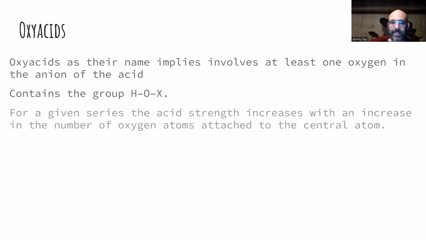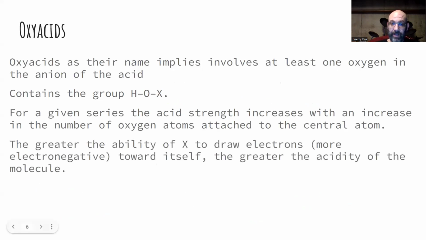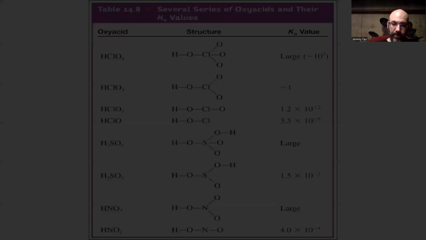All right. Oxyacids are elements that have an O and then something else, and then maybe more O's attached to them. And there's two parts to this. The ability to have extra O's means you have a greater electronegative pull. So as a conjugate base, if you're really electronegative, you're stable because you can hold that negative charge easier. And the more electronegative you are as an entire atom, the weaker that bond between H and O is, and the stronger the acid becomes.